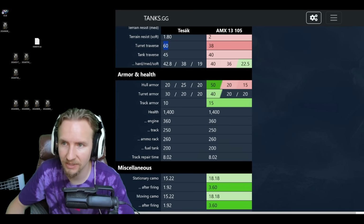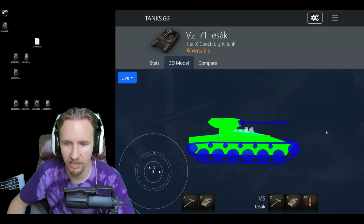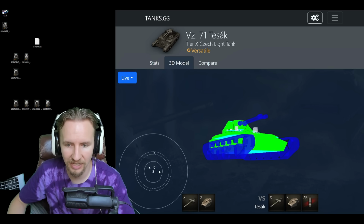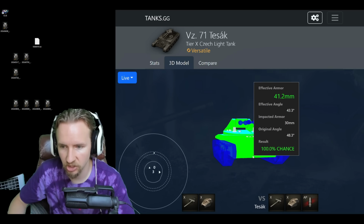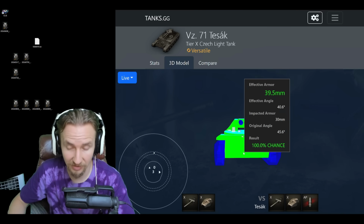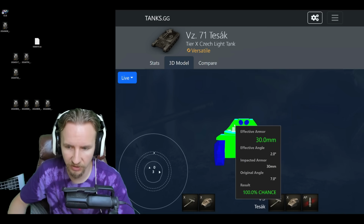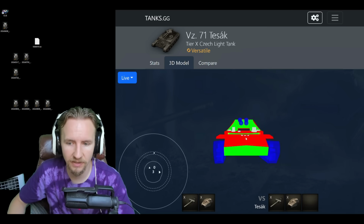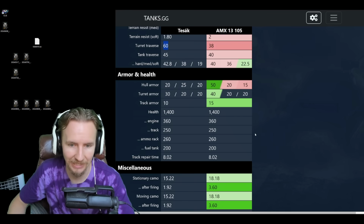It's pathetic. There's no other way to say it. The Tesak will get just absolutely obliterated by all shells that a Tesak fires at it. It's only got 25 millimeters of armor, which means that all 76 millimeter shells are going to overmatch it, and its lower plate is 30. So that is going to get overmatched by all 91mm caliber guns. If you get a chance to just fire HE at this thing, do so. You're going to obliterate it and make it look very silly indeed.